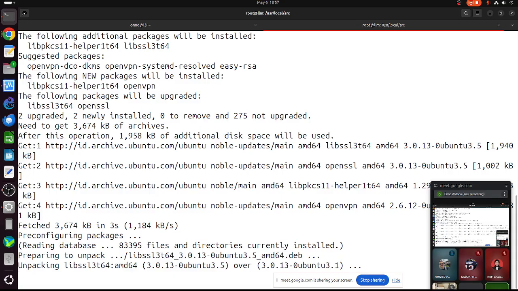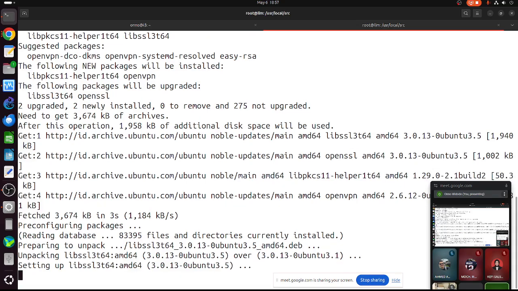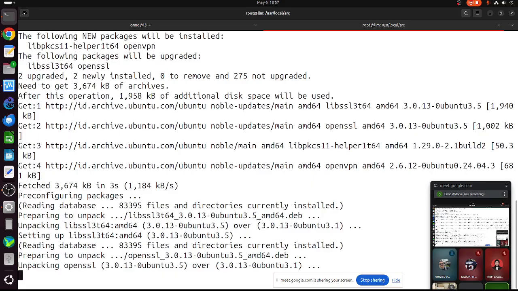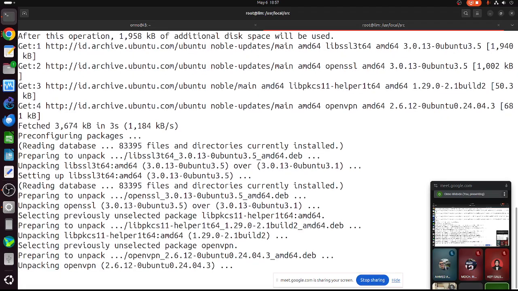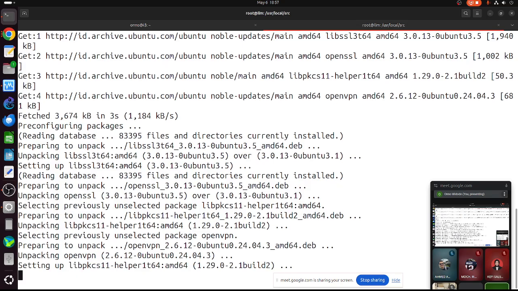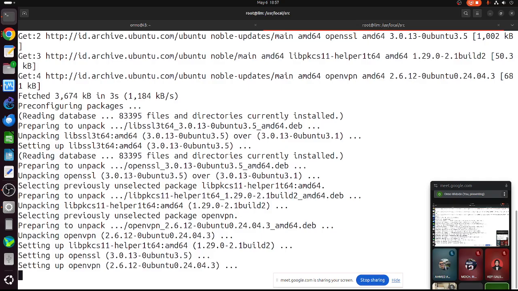Okay, it takes some time. It installs everything, because this is actually creating the OpenVPN server in my empty server. That particular server is empty. No website, nothing, just an empty server. We can play around in the server. If you want to set up a web server, you can set it up after this.